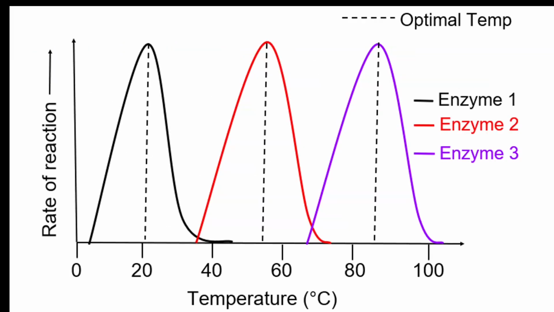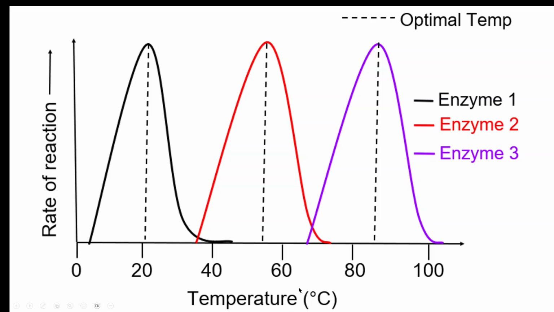This graph is just a very basic demonstration of how specific enzymes have optimal temperatures. Not all enzymes are created the same. Not all enzymes have the same optimal conditions in which they will want to work. There are enzymes, for instance, in your stomach that will function just fine in the harsh acidic environment of your stomach at a pH of 2. Other enzymes will not. So it's really important to understand that.